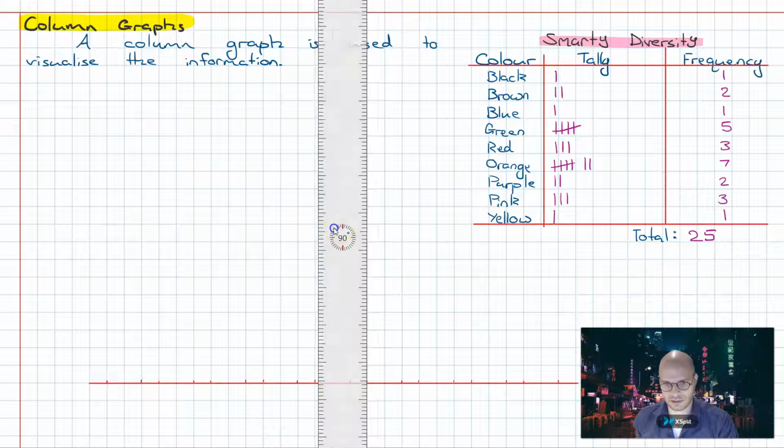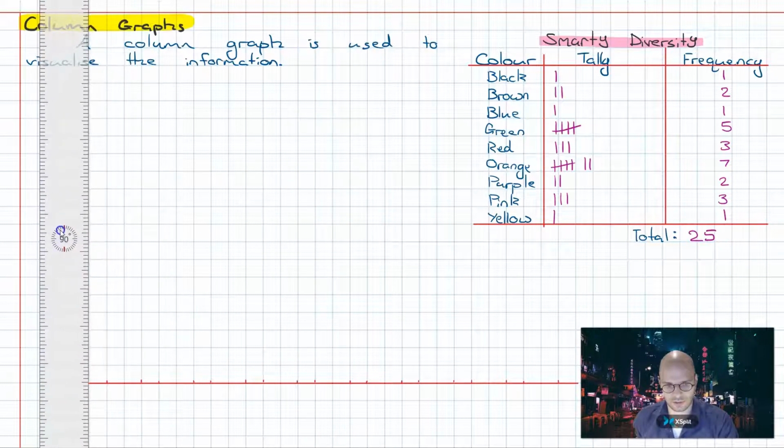Just like that. Then I'm going to hold it steady on the left here. Now, to be able to understand how high up I need to rule, I need to look at the quantities in my frequency column. That's seen over here. What I'm going to look for is the highest frequency. If I look at that, I've got a 1, a 2, a 5, a 7, and it looks like the 7 is the highest one here.